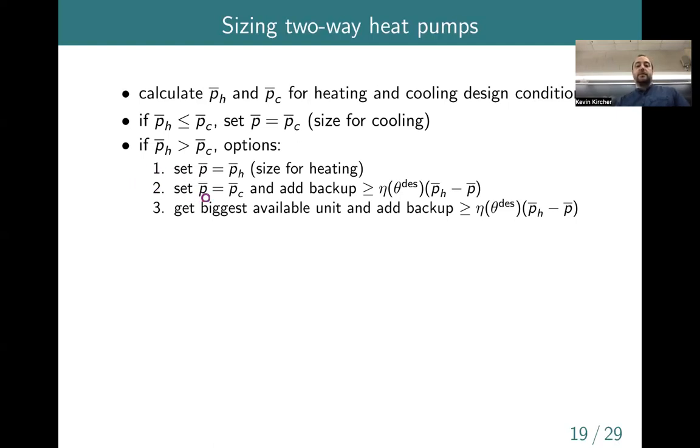You could do number two, which is basically size for cooling. Just get an appropriately sized unit for your air conditioning load, and then add backup heat, which could be a number of options. And sometimes, again for northern Minnesota, you might find that you can't do the first option here. You can't find a machine that's big enough to meet all of your heat demand on the coldest hours of the coldest night. So there you buy the biggest thing you can, and then you add backup heat again. So any ideas of what backup heat could look like?